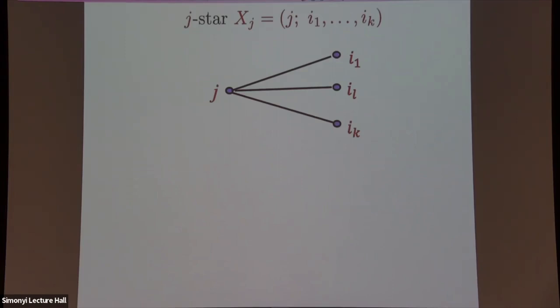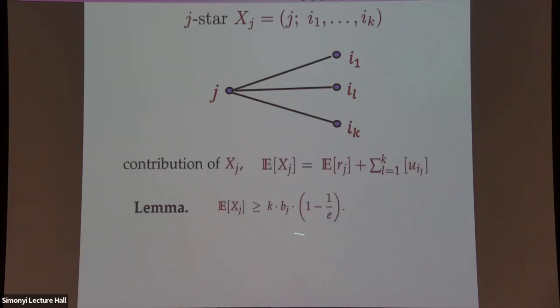What needs to be proven is precisely this. This is the lemma that generalizes the central lemma there. Namely, for every star, its expected contribution is K times BJ times 1 minus 1 over e. This can be done through all the machinery, extended quite substantially, I must say, the probabilistic machinery, and then extending also the combinatorial machinery to prove no surpassing for this setting. This is easy. The probabilistic machinery is where the real work gets done. And then we are all set to move to AdWords with small bids.